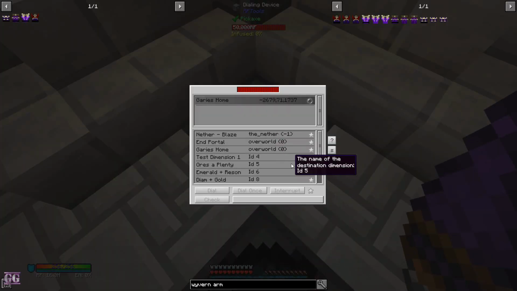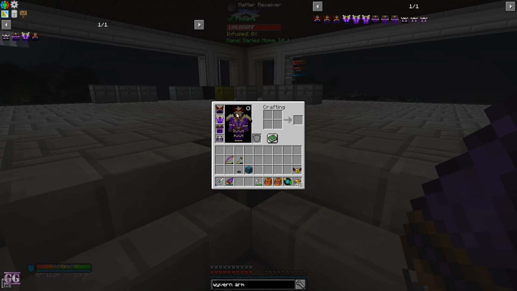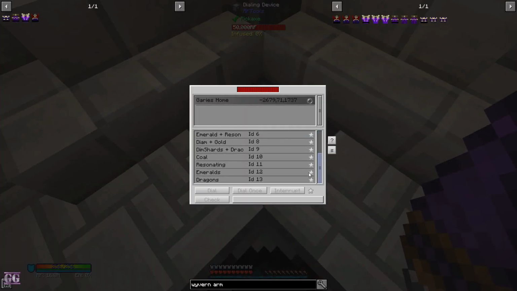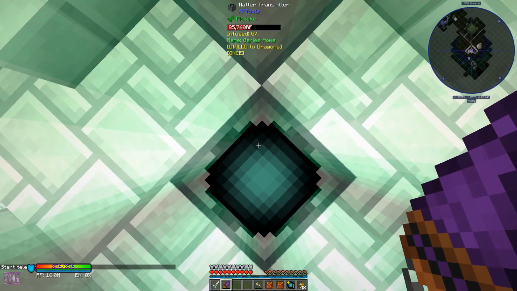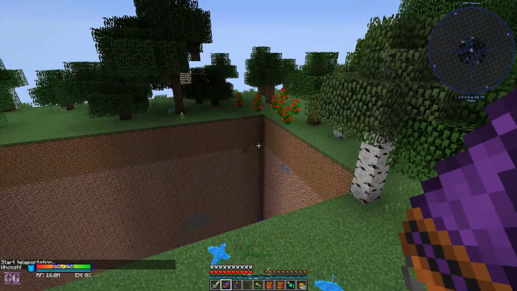And fly away. We have this armor on. Doesn't look half bad. I still like the Terra Steel armor more, but anyways. So let's go. Dragons, dial once. Get in there. Thank you.